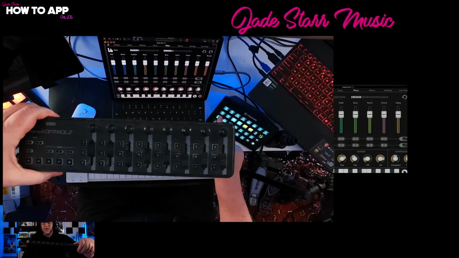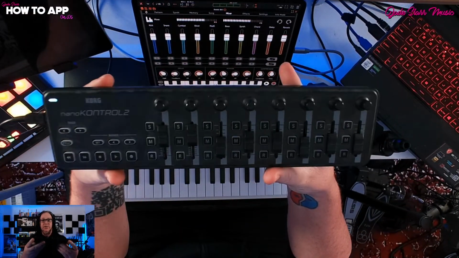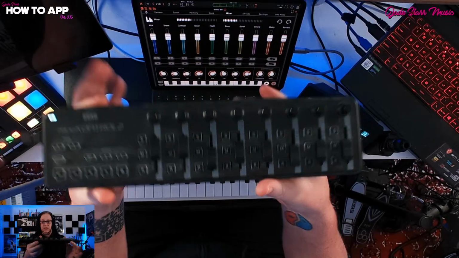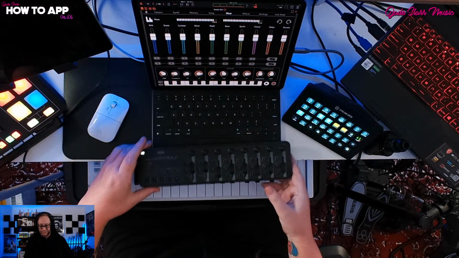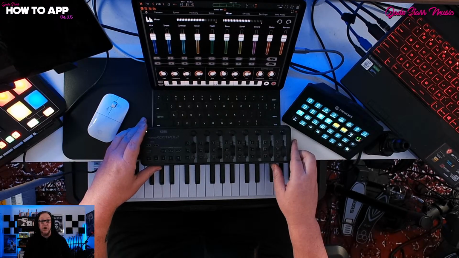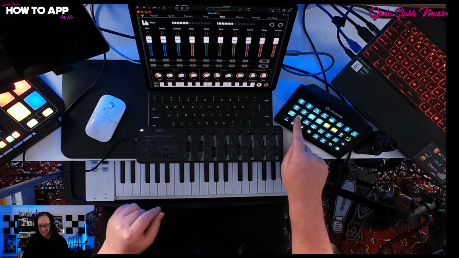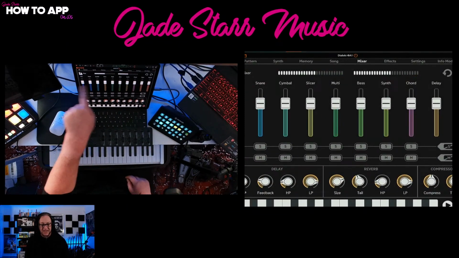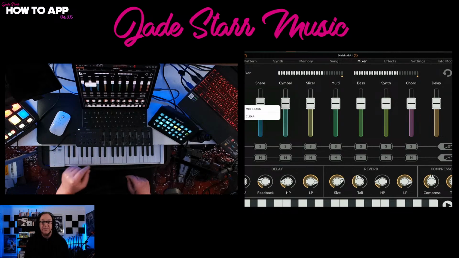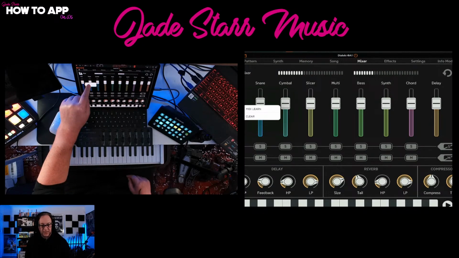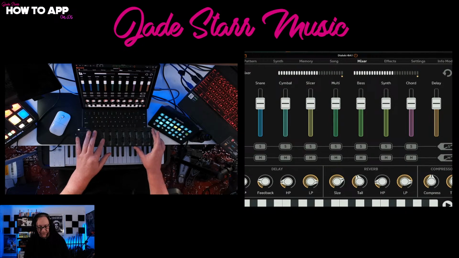This is my Korg Nano Control 2 USB little controller. You can see it's got play heads and everything. You can MIDI map. All you got to do to MIDI map these sliders is hold down. A little pop-up comes up, says MIDI learn, and then move the knob that you like.